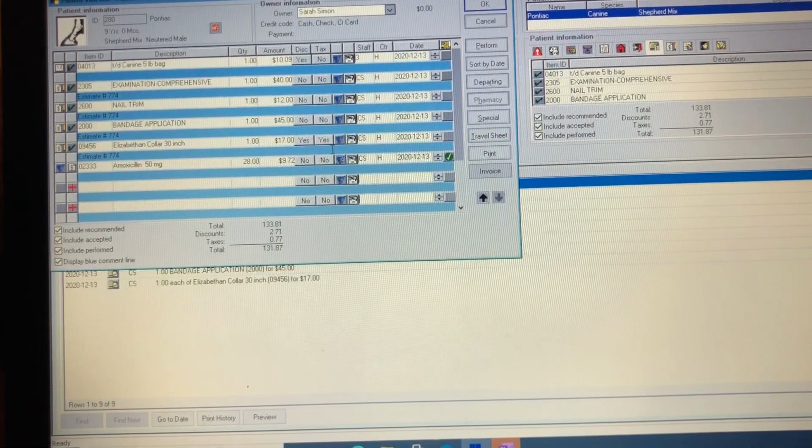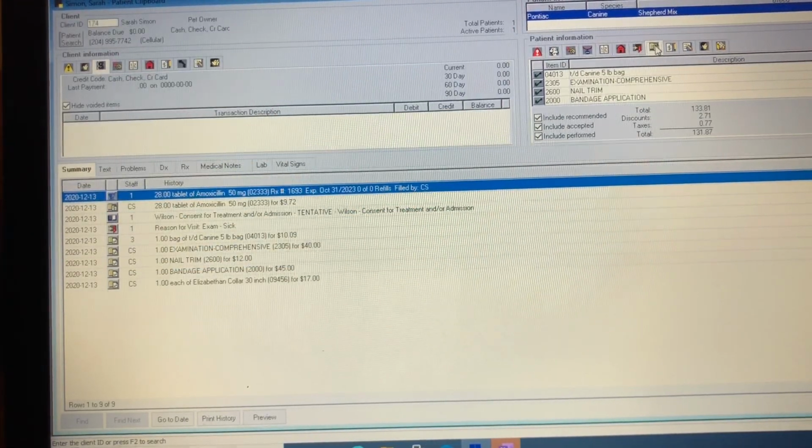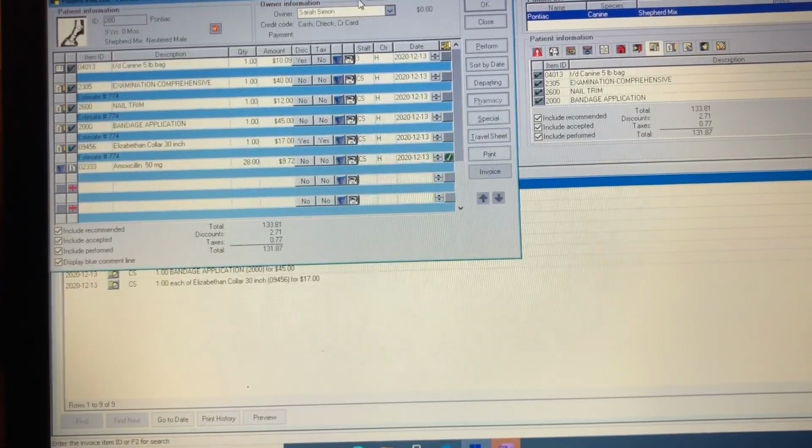If we weren't sure, let's say we needed to go check with a technologist about the bandage or something like that, we could press OK, and it would just save that patient visit list. Hold on, let me just open it up again. Later on, we can come back and everything that we put in is still here. When we know for sure everything on here looks exactly how we want it to, we can send this to an invoice.